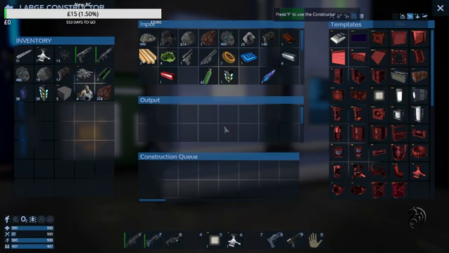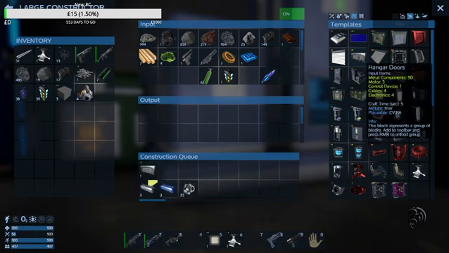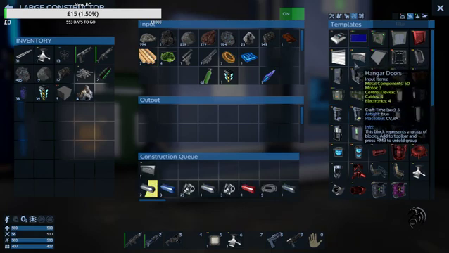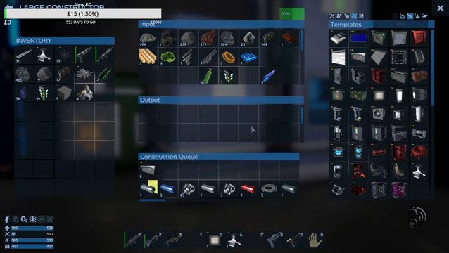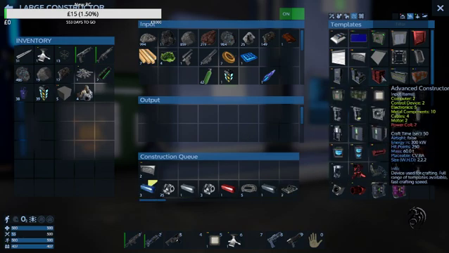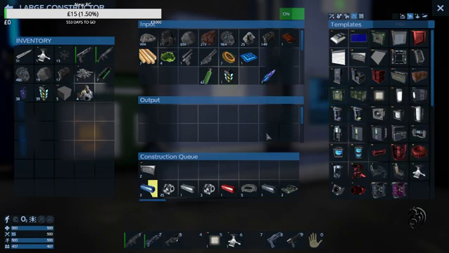Okay, and I'm going to put copper in, and this is where you're going to want hangar doors. This is the next step that we're going to be doing. There's lots of hangar doors there. We're going to want 2 of those. Okay. The thing that we can't have at the moment is the advanced constructor, because we haven't got the power cores, and we've got the flux coils.